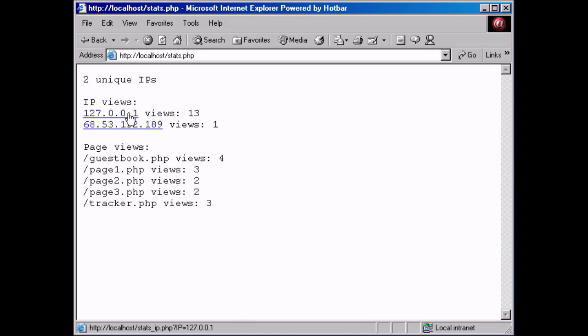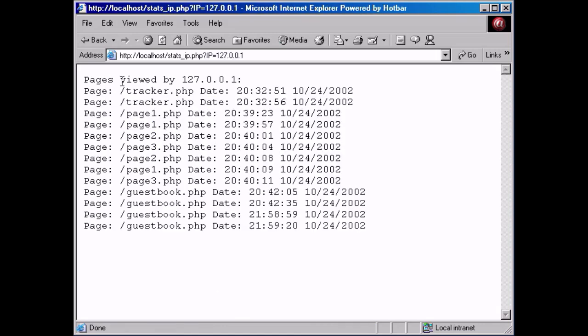And so if you click on one of those, then what it's going to do is break down when that person came in, what page he looked at. So this guy came in and looked at tracker.php first because we order this by the date timestamp. And we can actually watch where he walked through on the site. So he went from tracker, then he refreshed the tracker page, and he went to page 1, he refreshed page 1, then he went to page 2, then he went on a link to page 3, then back to 2, then to 1, then to 3, and then finally we add the guest book in last, and he stayed in the guest book adding some stuff.